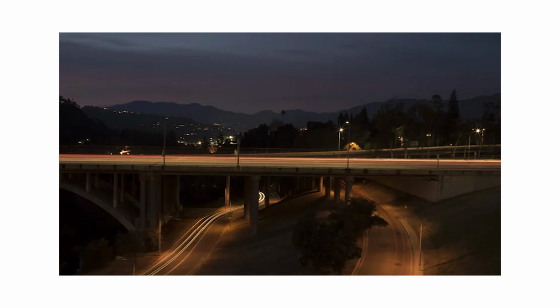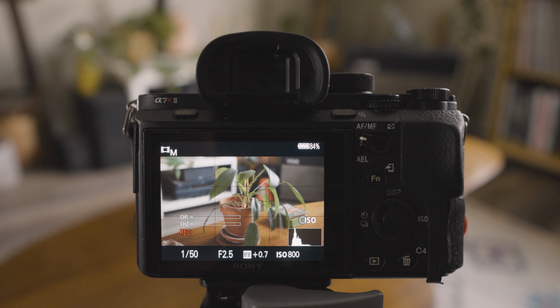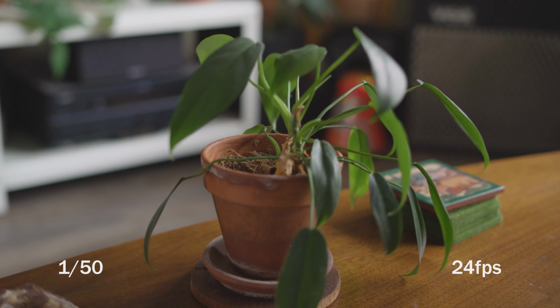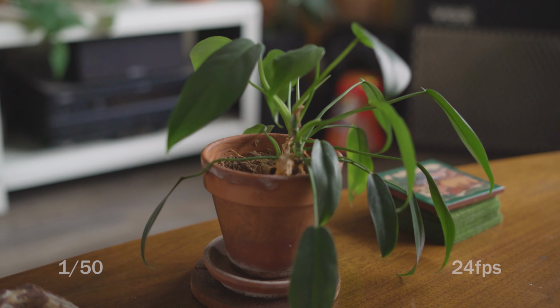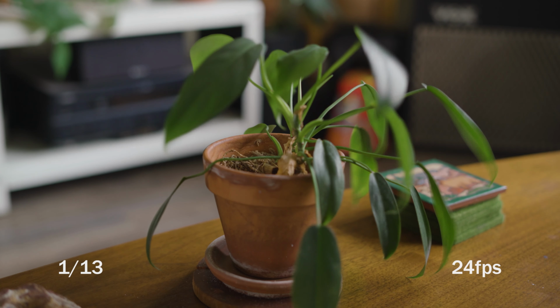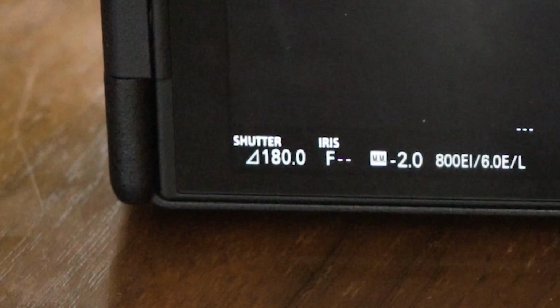Now that's great for photos, but if you guys remember my last video, in cinema, there is something called the 180-degree shutter rule. You want your shutter speed to be double your frame rate for that natural looking motion blur. Anything outside of that would just be an artistic choice. But for natural motion, you want to use that 180-degree rule.